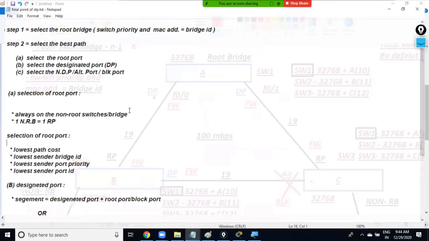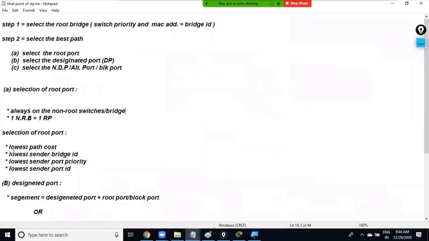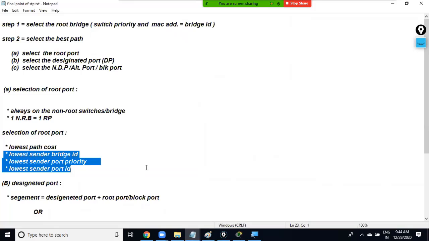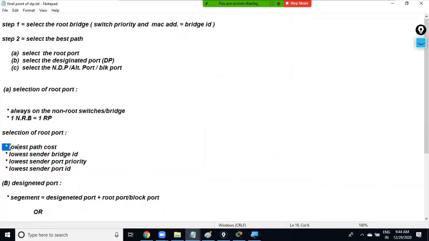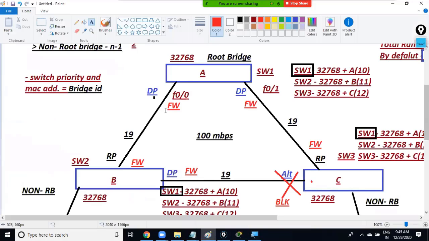The reason is, see, come back here. In the root port, up to now we have just used what? Best path cost. What about the remaining 3 things here? When do we have to use them? It means if your path cost is a tie, then we will go with the second option. So when it will tie, that we have to discuss. For that we need different topologies, so we will discuss that tomorrow. I'll try to finish your STP tomorrow, but I'm not sure. Okay? Clear? So this is all about this one here.